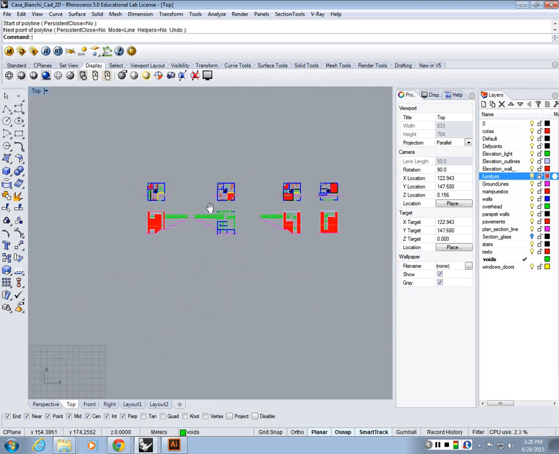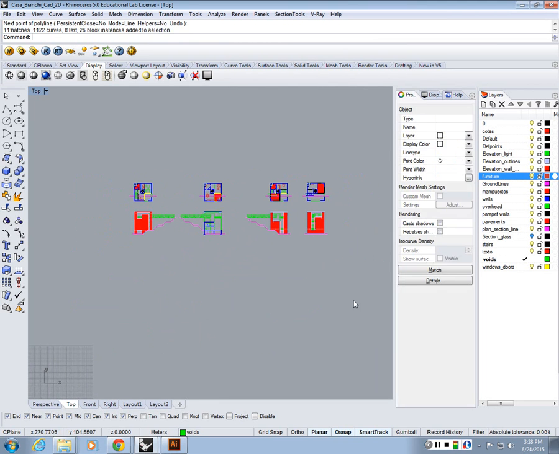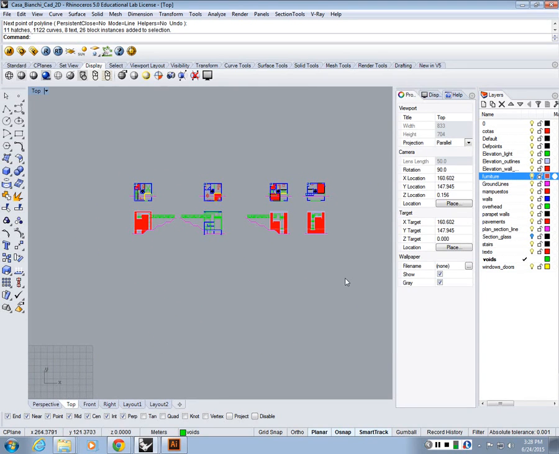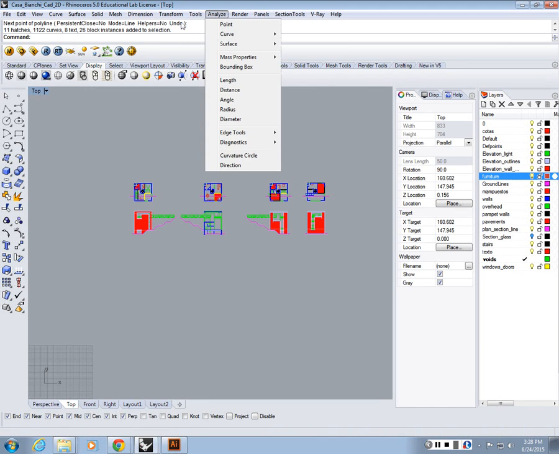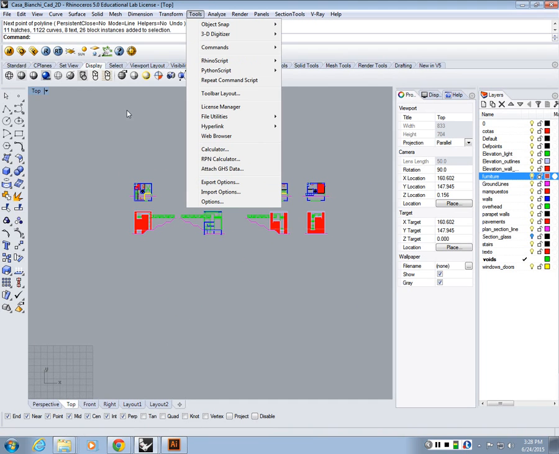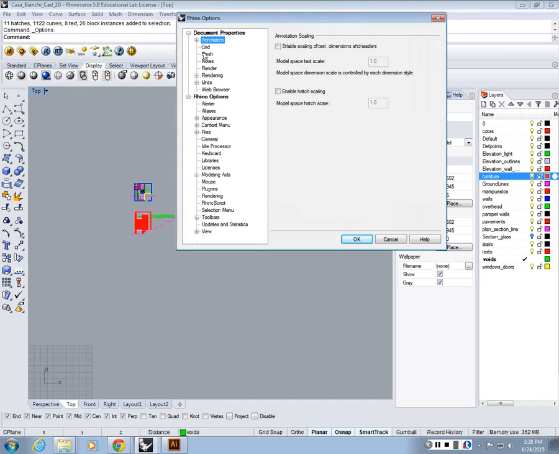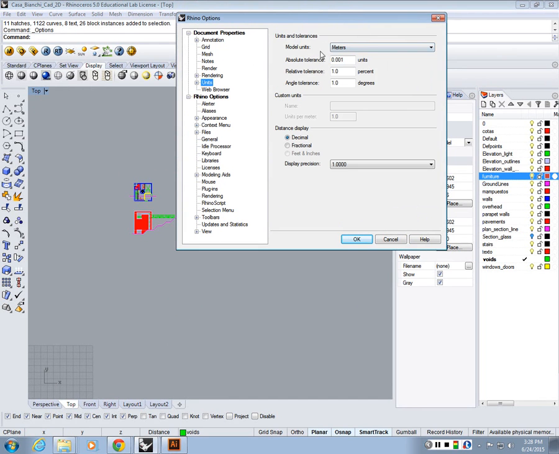So what I need to do first is, after I have drafted my drawings, I need to convert them into feet, right? So I need to change my units to feet. So I go to Tools again, Options, Units, and I'm going to change my model units to feet.